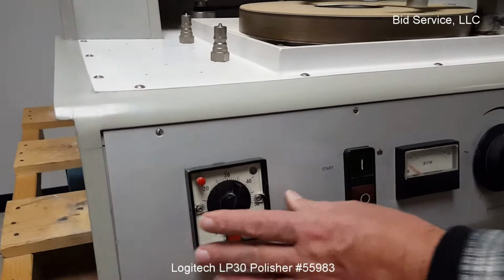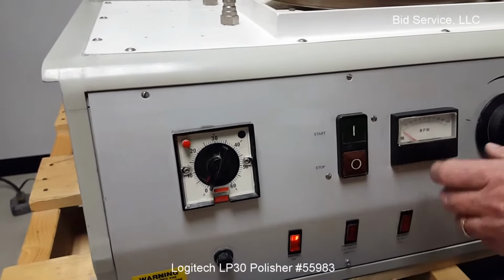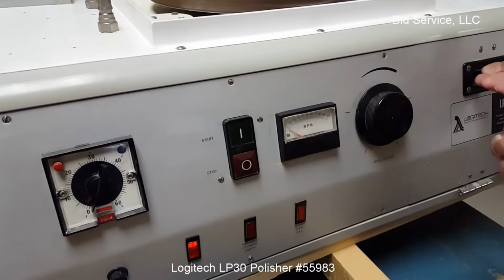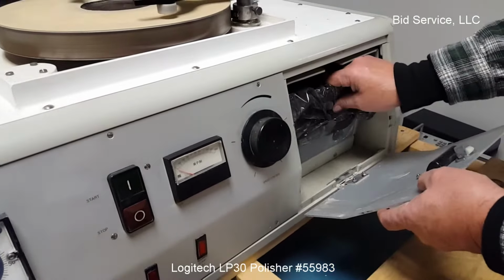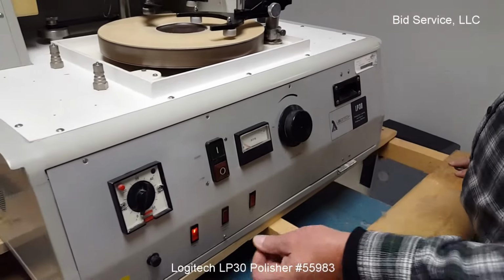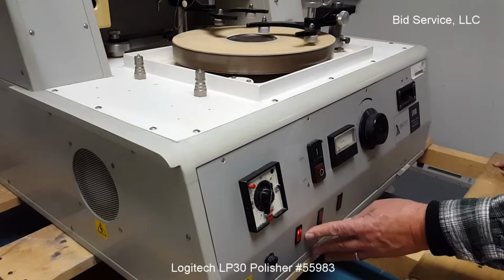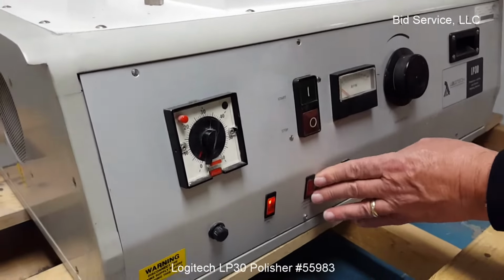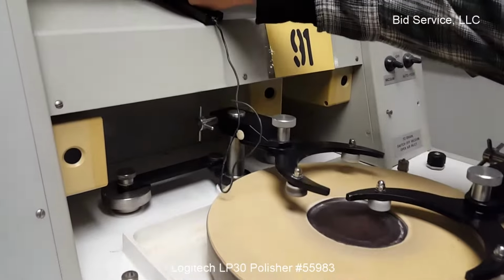On the front panel, you have your timer, start and stop. The main power is on the rear. RPM indicator, speed adjustment knob, and your slurry waste tank is in here. Main power fuse is here. Power indication light here. Your tank, when it goes empty, will kick off this.